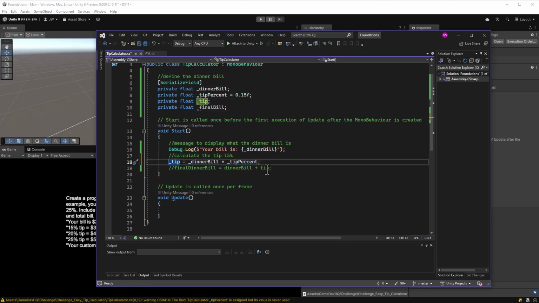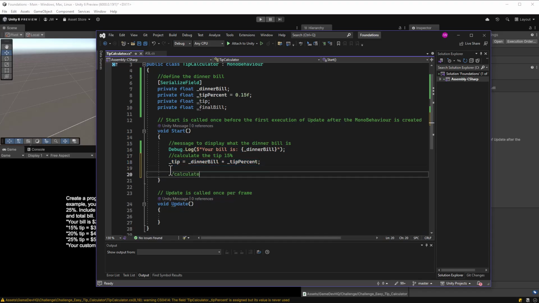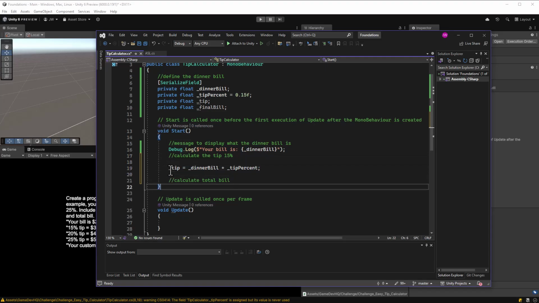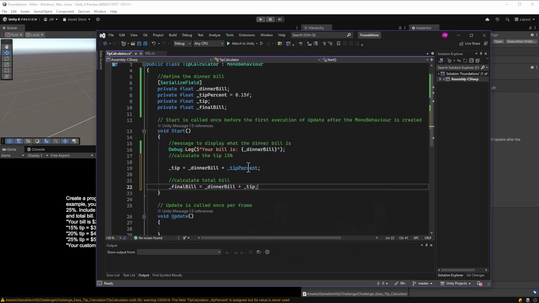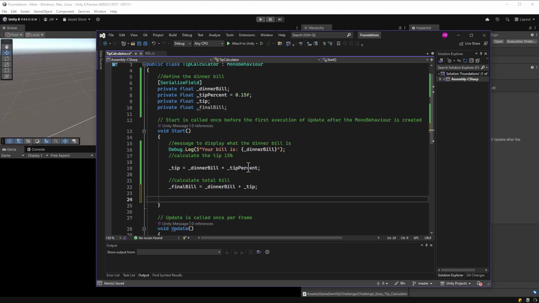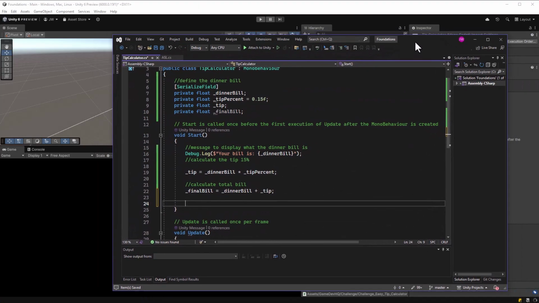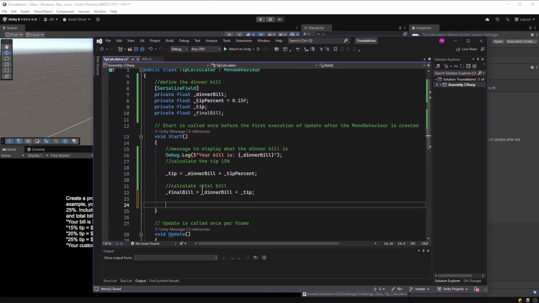And now we need to calculate the total bill. So after we calculate the tip, we now need to say calculate total bill. And so here, we're going to say final bill is equal to the dinner bill plus the tip. And that is going to be our final bill. From there, we can simply print out the message that we need. So we're going to say here, Debug.Log.